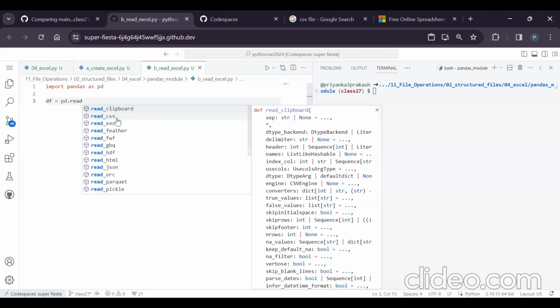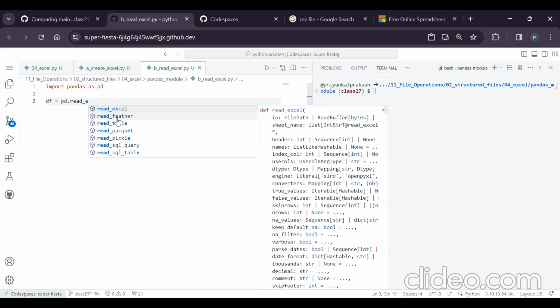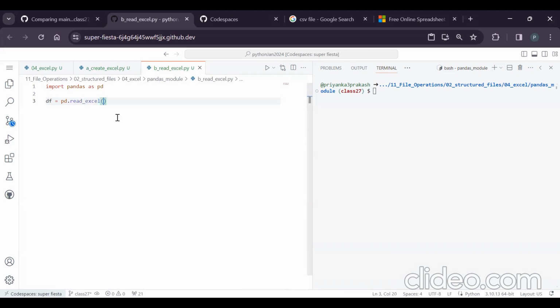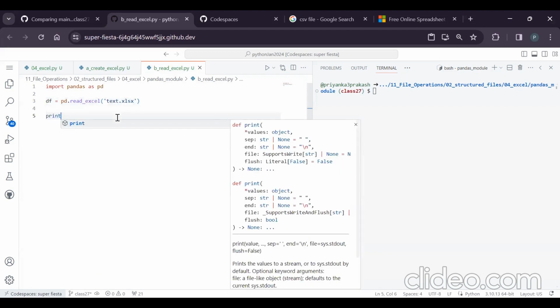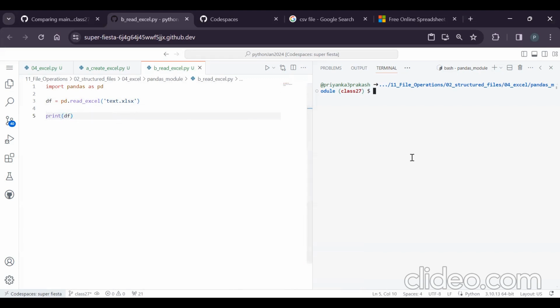See, observe how many are there: read clipboard, read CSV, read Excel, read feather. So, a lot of things are there. In that, if I want Excel, this is what I need to give, text dot xlsx. If I give it, it will read it entirely. And if you want to print the entire data frame, you can. So if I say clear and Python so and so.